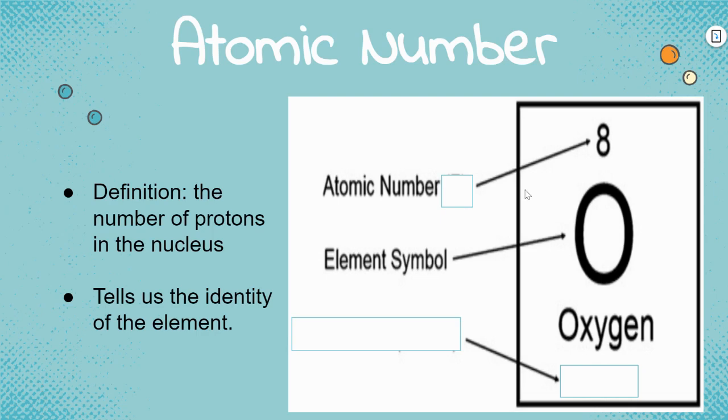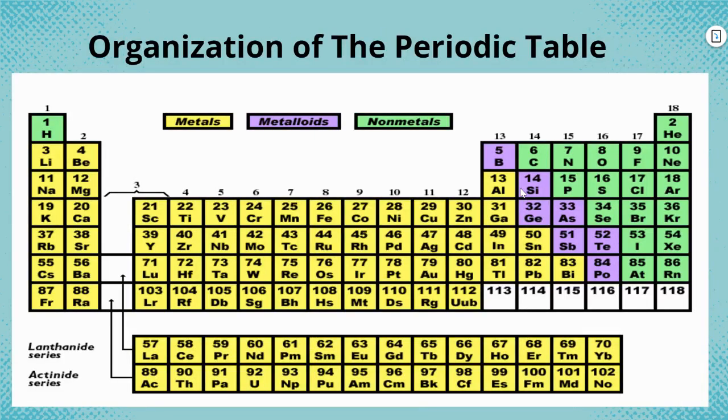And so here we have the atomic number, and this is kind of where I was telling you earlier that it's kind of like the address for each atom on the periodic table or the table of elements. Here, this number is really just telling you the number of protons in the nucleus. So in this case, oxygen, if you were to go to the table of elements and look up oxygen, and let me just go back really quick because we have it right here, and you see right here oxygen is eight.